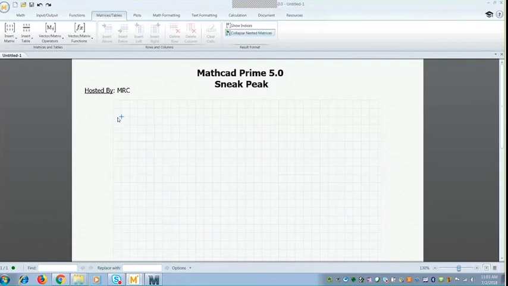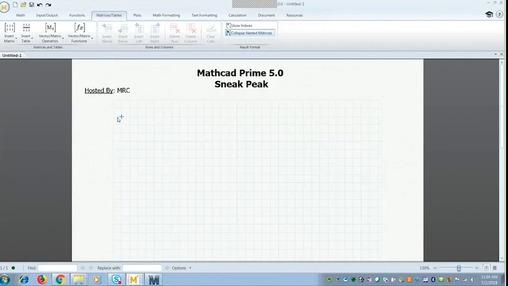So I think it's important to mention that this release is entirely focused on 2D plotting enhancements. We've received a lot of customer feedback from engineers that have been using Mathcad 15, Mathcad 14, previous versions of Mathcad, as well as engineers that have been using Mathcad Prime. Almost all of the engineers that are using an older version of Mathcad or even Mathcad Prime have indicated that we need to make improvements to 2D plots, that there are limitations with 2D plots. And so this release is really the 2D plotting release.